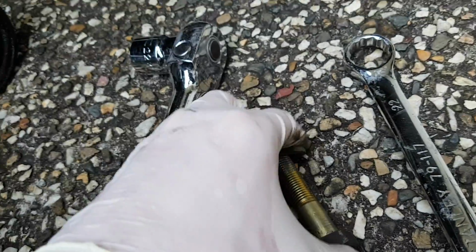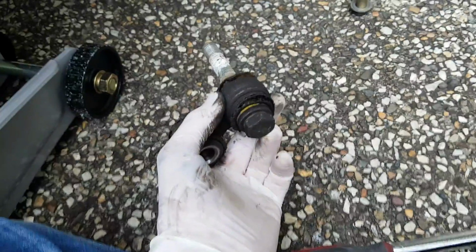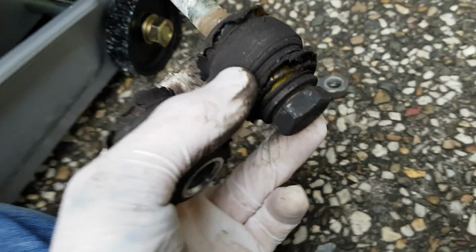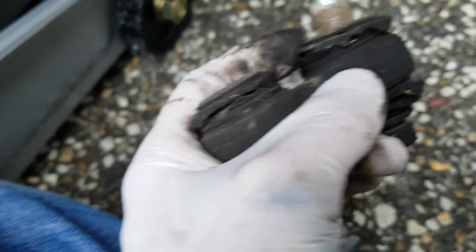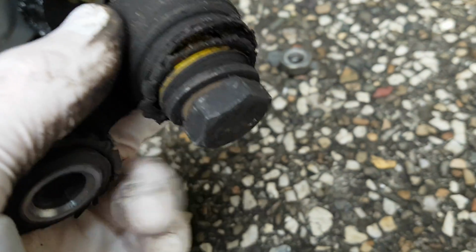Your bolt looks like that, so we'll keep them together, and then we'll get the innermost one out. Okay, so this is the dog bone out. This is the innermost bolt here. You can see there's a washer that sits on the bottom. So there's a washer that sits on the top of this side, the outermost side, and a washer that sits on the bottom of the innermost side.